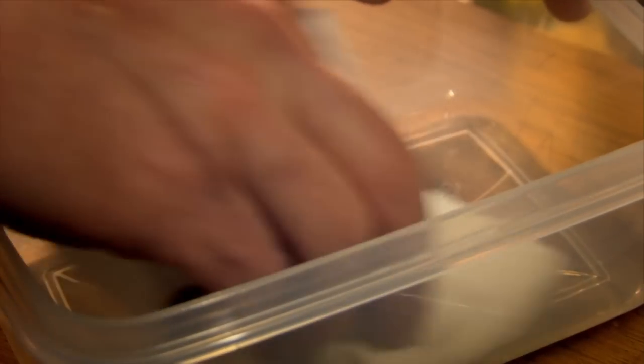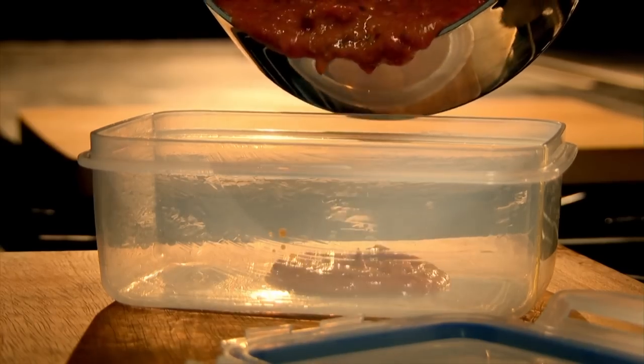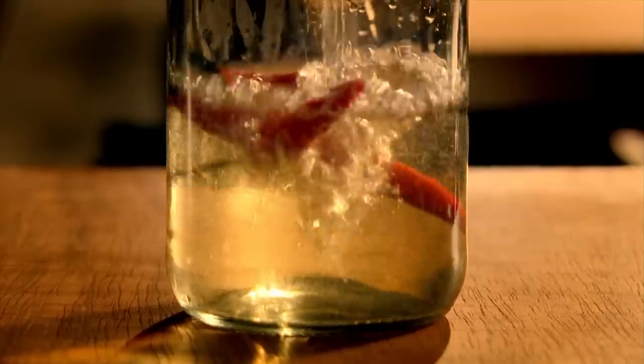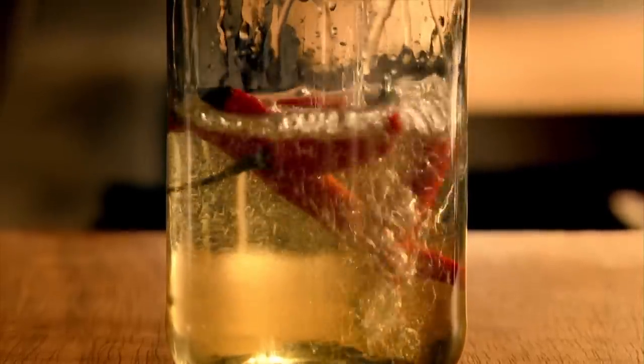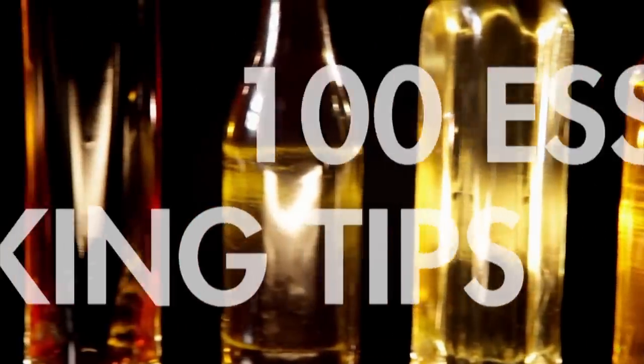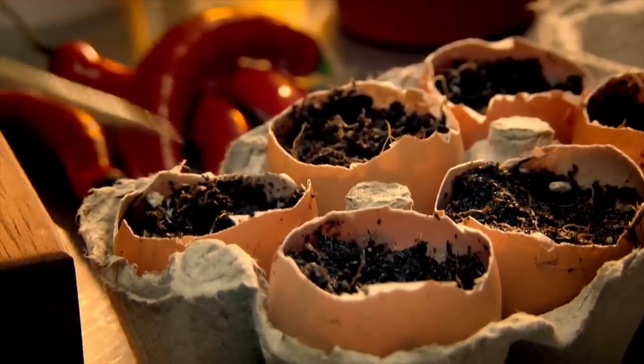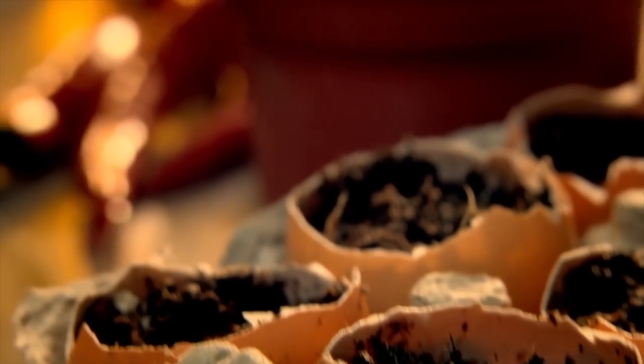For stain-free Tupperware, coat it thinly with oil, which acts as a barrier between plastic and food. It's so easy to make your own chili sherry to use in quick stir fries or sauces. Take 450 mils of dry sherry such as Fino and using a funnel, pour into a sterilized bottle. Add five whole Thai chilis, seal with a cork or lid, and leave to infuse for a couple of weeks. My tip for using any discarded chili seeds is to plant them to grow yourself some new chili peppers — plant in an eggshell or seedling trays, start them indoors and move outside when they're ready.